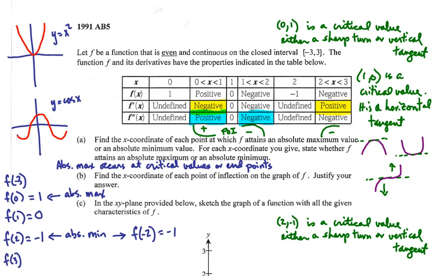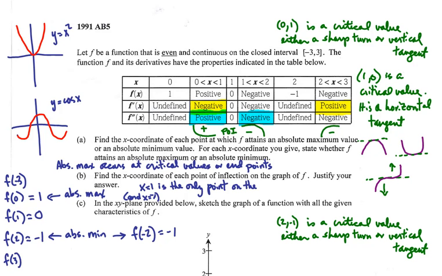Now the only other question is, are there any other places where the second derivative changes sign? If you notice, from x equals 1 to x equals 2 it's negative, and then from x equals 2 to x equals 3 it's also negative. So f of 2 is not a point of inflection. And it appears that the only place where we have a point of inflection is at x equals 1. And it has to be justified, and so I say that x equals 1 is the only point.